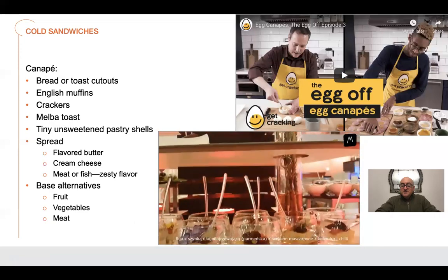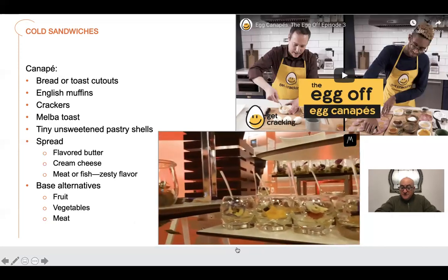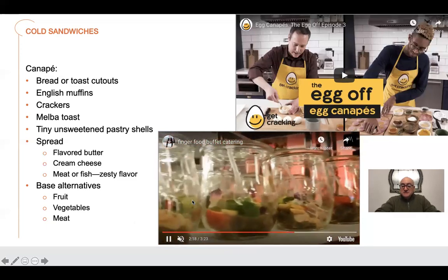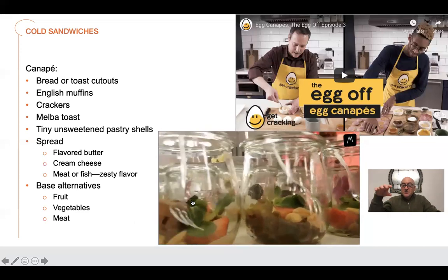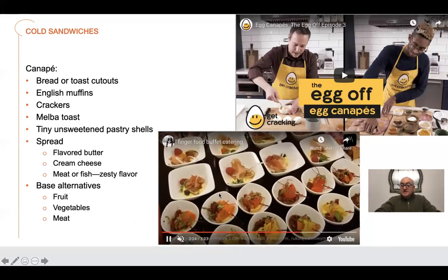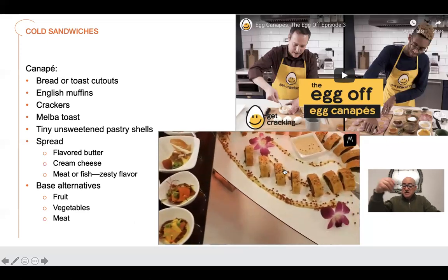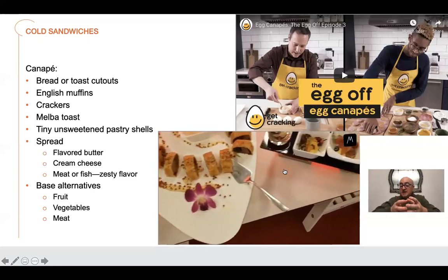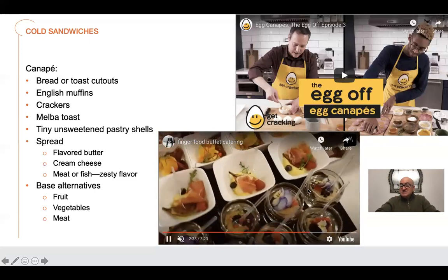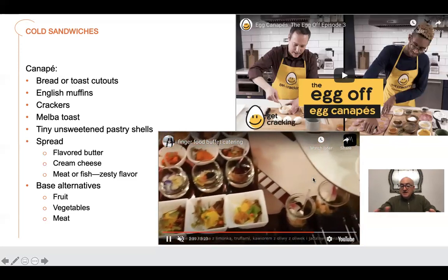Every single one of those things was made by hand, okay? You see the flowers, those are edible flowers. Every single dish in here, every single piece of this wasn't just plopped in there, but it was placed in there purposefully by hand. Sometimes these guys will take tongs or a pair of chopsticks and layer each little cup with all that food, like right here. All that stuff has to be placed in there so it doesn't smear the sides and it doesn't look bad. They make it like a work of art.